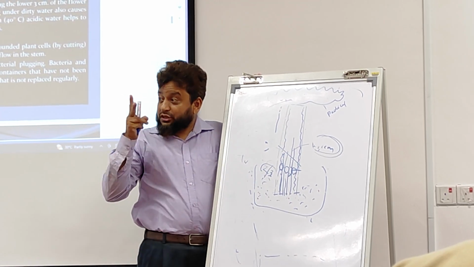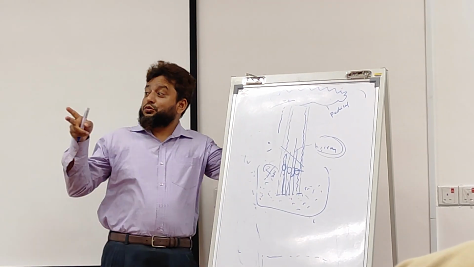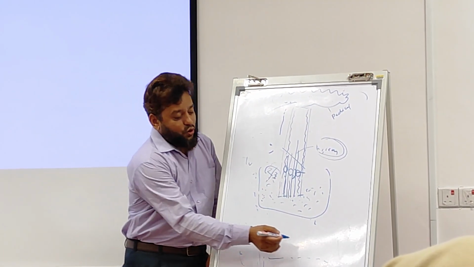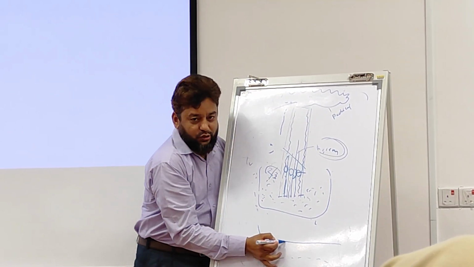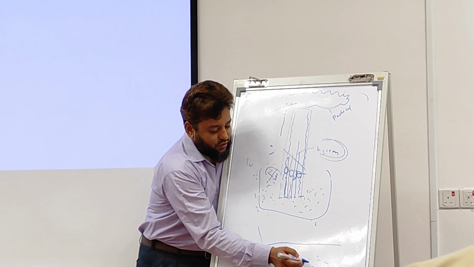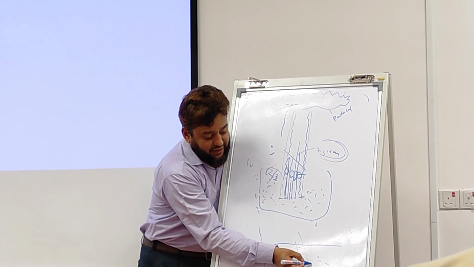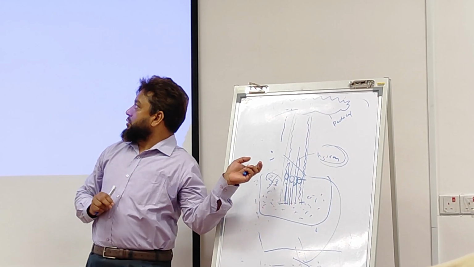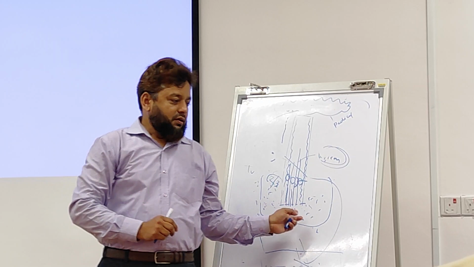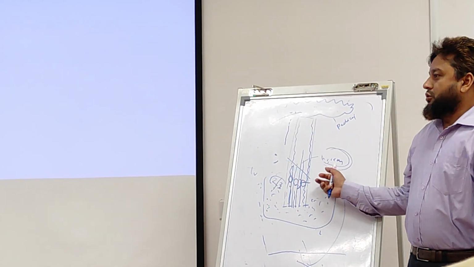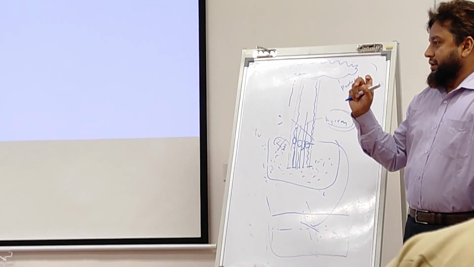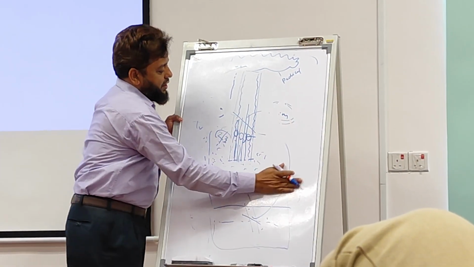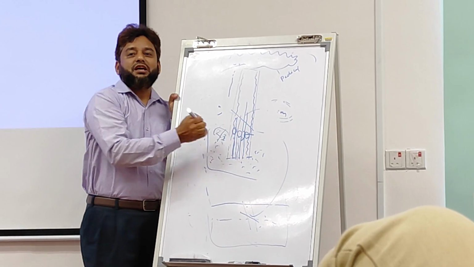Then you have to give one new cut, but you have to give the new cut under the water. It means here you need to take a pot, and in the pot you have to take water, and then you have to give the cut under the water, and then you need to bring it into the pot. So in this way you can solve this problem. So this is way one.